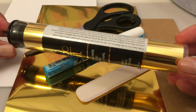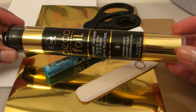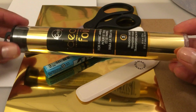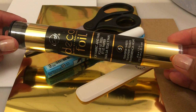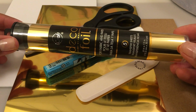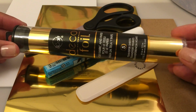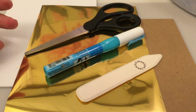and then grab it out whenever I need it. The neat thing about it, and the important thing about it, is that it keeps your foil protected. The Deco Foil sheets are really thin, and they're very much like Mylar. And so if you've ever seen a kid get his or her hands on a Mylar balloon, deflate it, and play with it, you'll see pretty quickly that those balloons turn into a hot mess in a hot second. They just get really crinkly and wrinkly, and the foil starts to tear in places. That's the same thing that will happen to your Deco Foil if you don't protect it. So that's why I like the tubes.